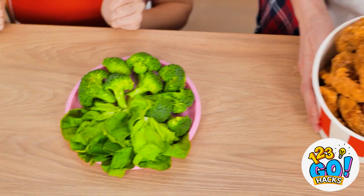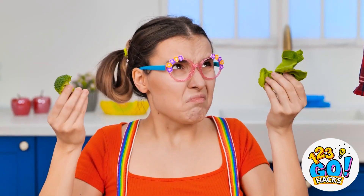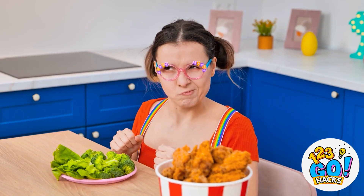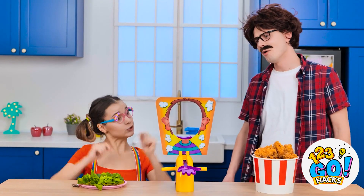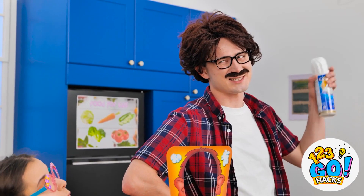Look what I've got — some nice, yummy vegetables and a bucket of fried chicken! I'm gonna enjoy this! Smell those spices! We need to talk — you get chicken and I get this? Hey, I don't make the rules — look at the chart! Do you see any fried chicken on that? I know — I think we should play a game! If I win, we swap food! I like these odds — you're on! I've got the cream. You're gonna regret this!